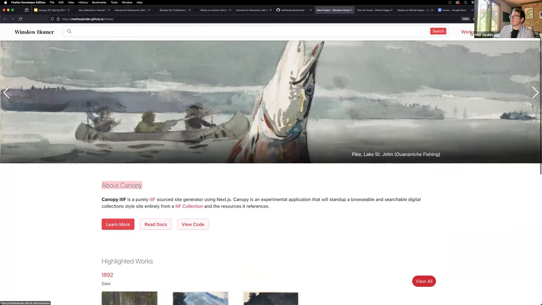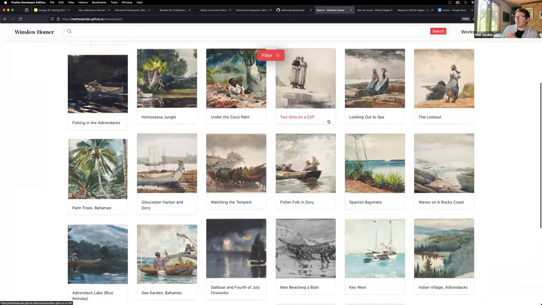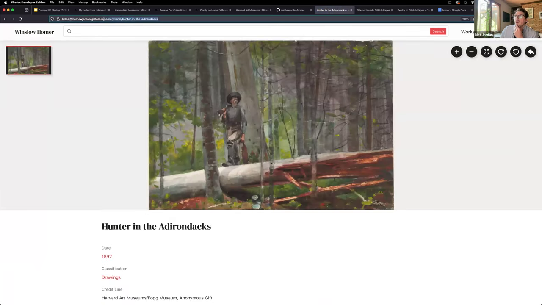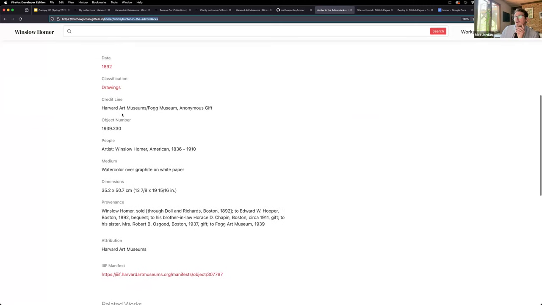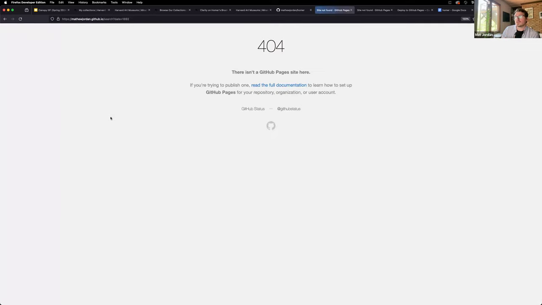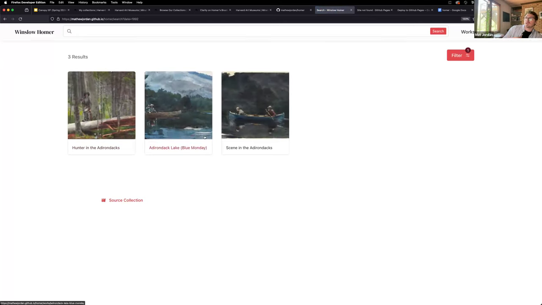And then if I come over to works here, I will see my 29 results. These are the same 29 that were in that IIIF collection from Harvard. Each one of these will have a page with an automatically generated URL based off of my GitHub Pages. Within that, they'll automatically link to any predefined metadata facets that we've set. Because we set date and classification, we are now able to link back to the search result. Oh, what happened there? This is just a bad URL thing. This is automatically linked back here, and now we can see these three results that match for 1892 and date.